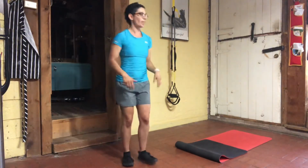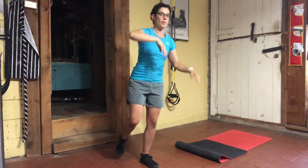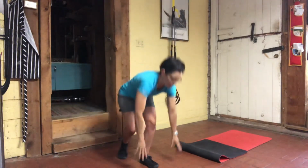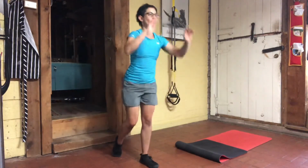Center up and touches. It's hard to try and relax the toes after all those jumps, but try and relax your toes.